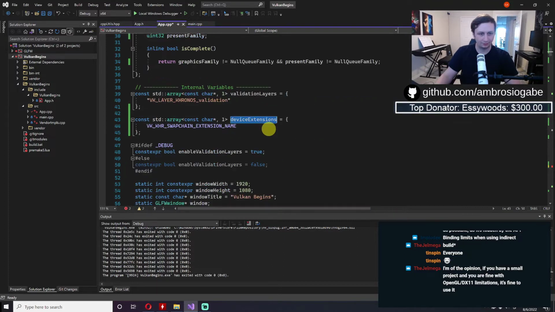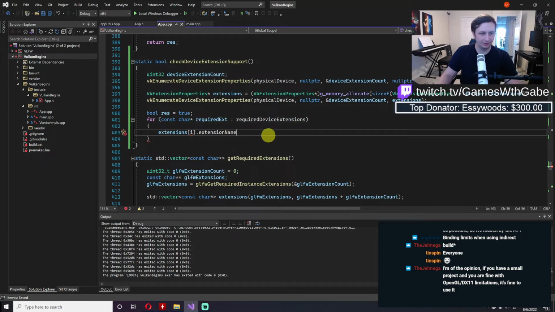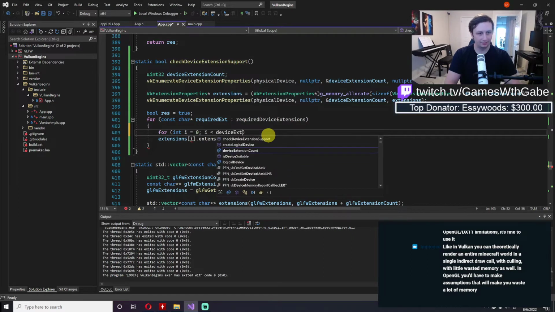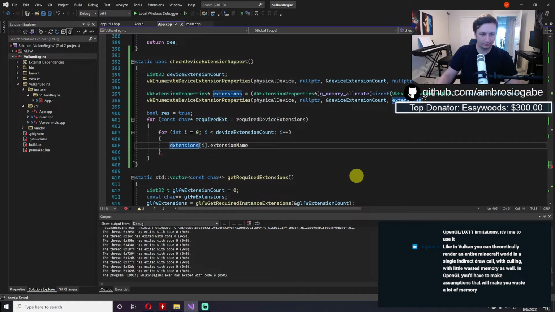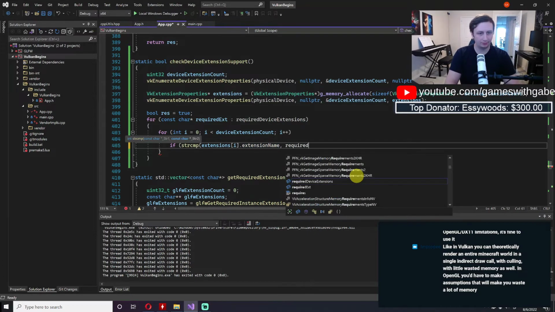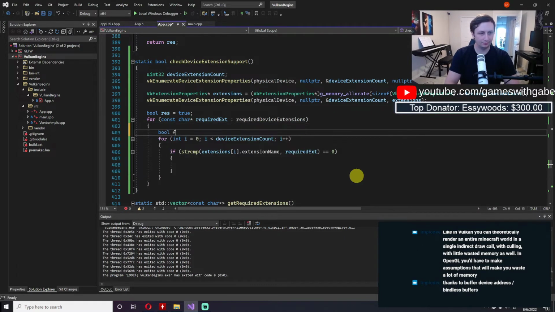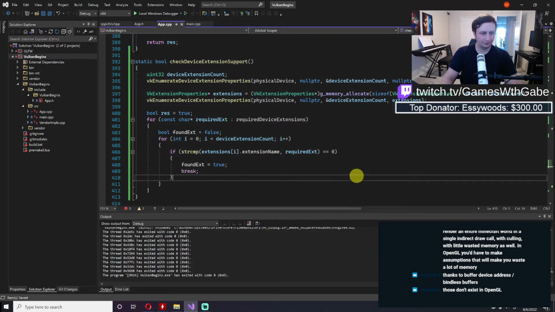See, I feel like we should have called this required, because that makes a little bit more sense to me. So we'll do that. And then we'll say for int i equals 0 until i is less than that, and if string compare that with our required ext is 0, then we found one, bool found ext equals false, break.